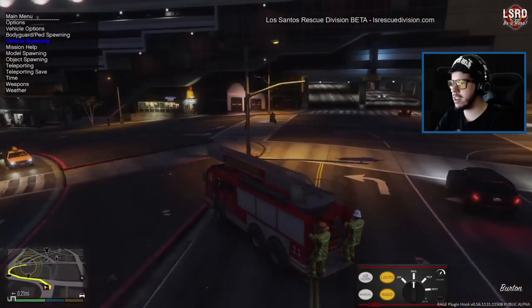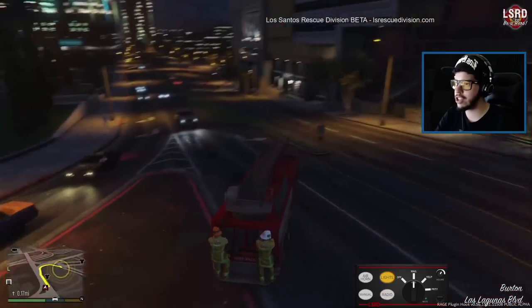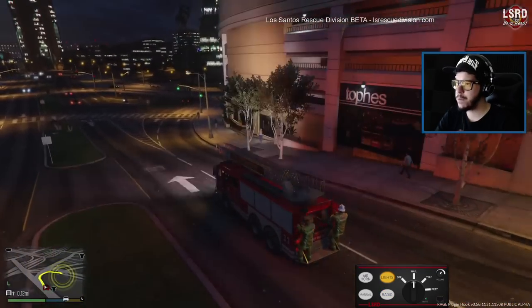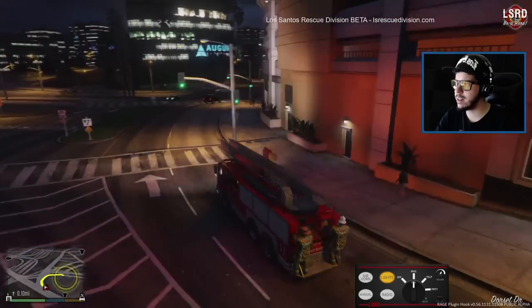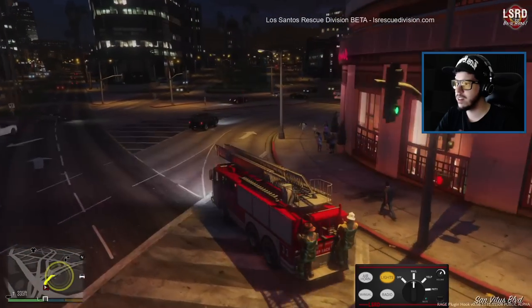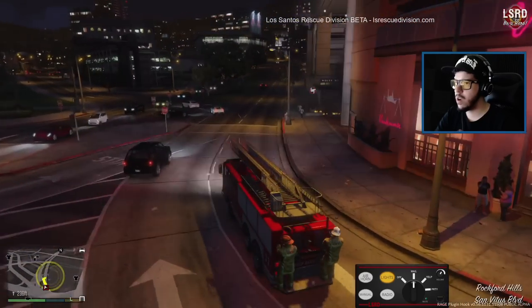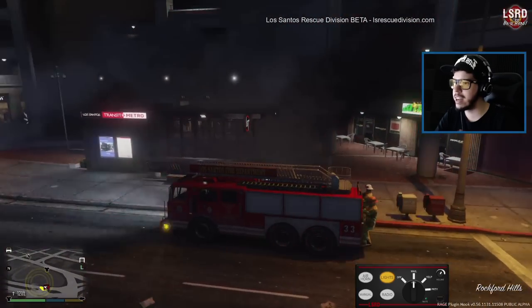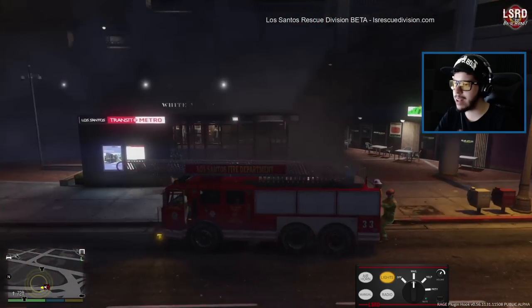Alright, keep booking it here, keep booking it. We gotta get over to that location. Reporting for duty, our first fire ever, right here. It's going down. Oh, we definitely have a fire here. We definitely have a fire. Holy moly. All right, hop out of this. Hop out. Let's go. Let's go.